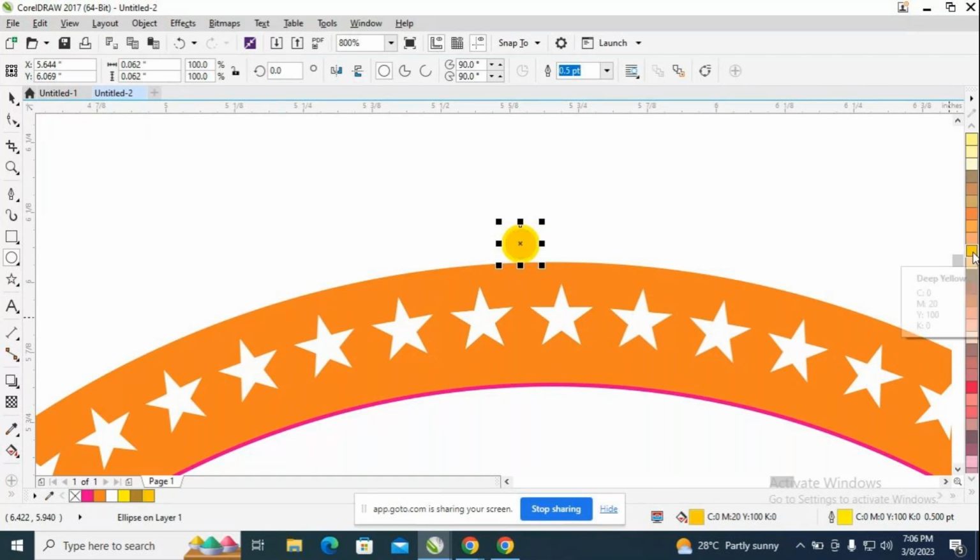You can give that deep yellow like this.